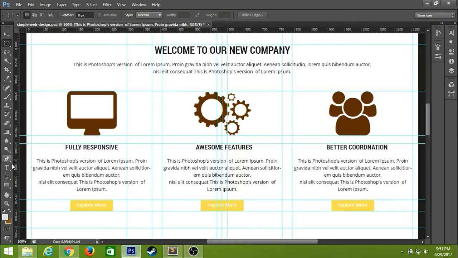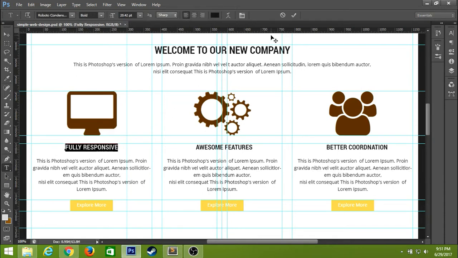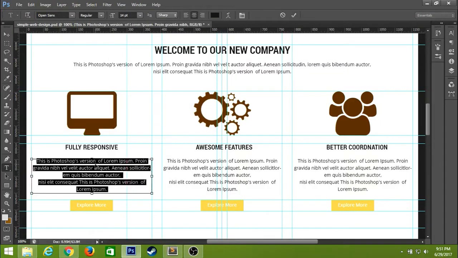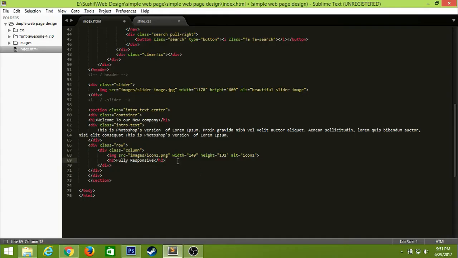Now the next thing is the heading. I want to put it in an h2, and also in the column we have some text, so I want to create a div called column text, and inside it I'm going to put the text.